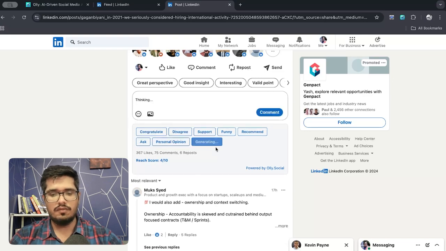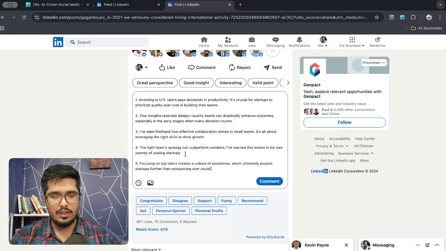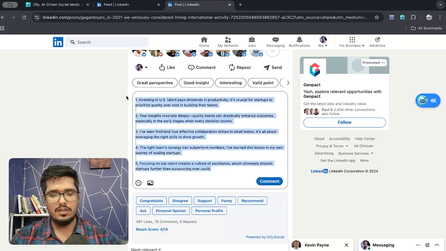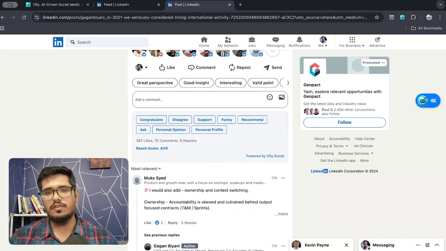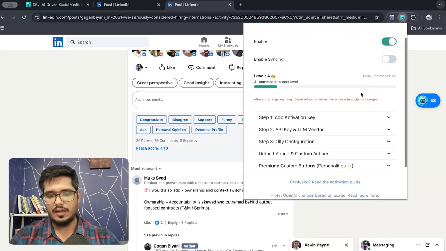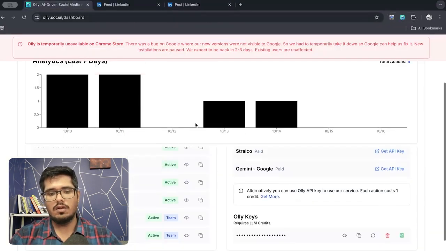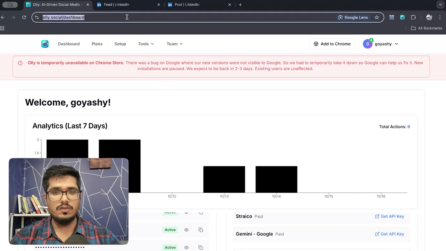And then, if you like certain replies from the 5 that are generated in this case, you can keep that one and remove the other ones. Again, you won't need to do that if you set up the prompt correctly and if you go through the Olly configuration correctly. One of the things that we are working on right now is to improve this brand voice.